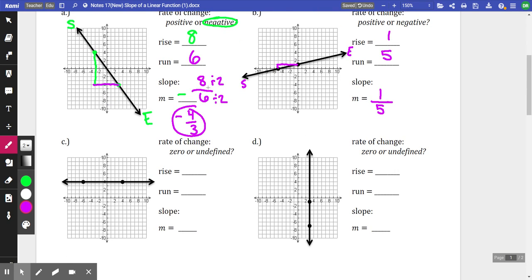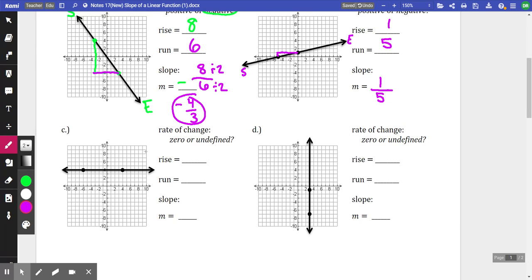My next two cases are going to be a little bit different. Notice that these first two cases, they were either going down or going up. My next two cases are a little bit different because these lines, okay, here we have a horizontal line, just goes left and right. It doesn't go up or down any, just left and right. And this one just goes up and down, it doesn't go left or right any. All right, so like I said, this was called a horizontal line. And this line we should be familiar with because we've had the vertical line test. And this is a vertical line itself.